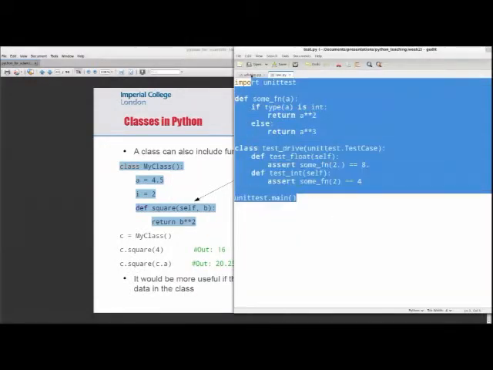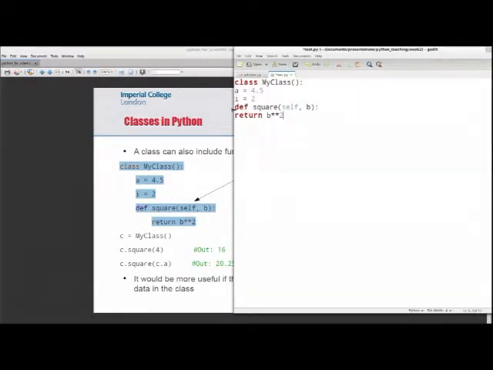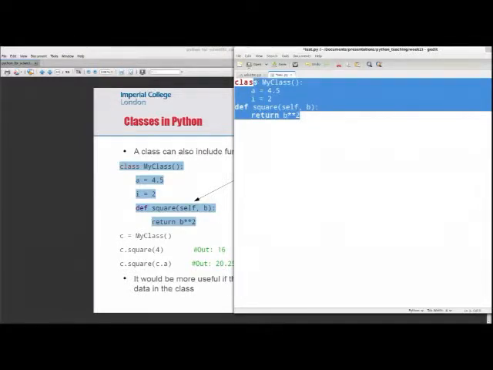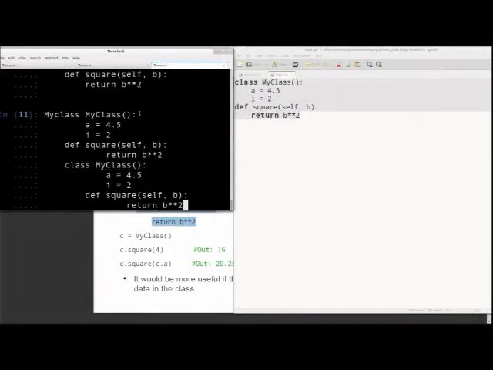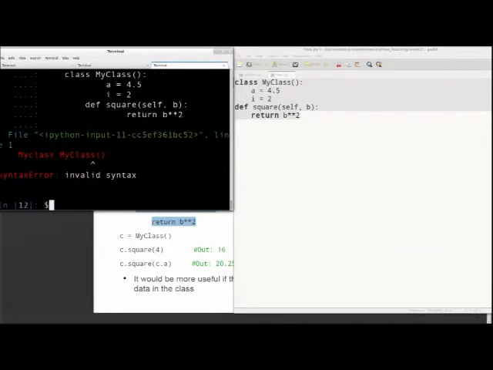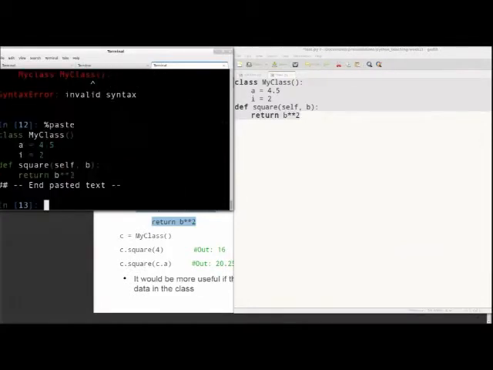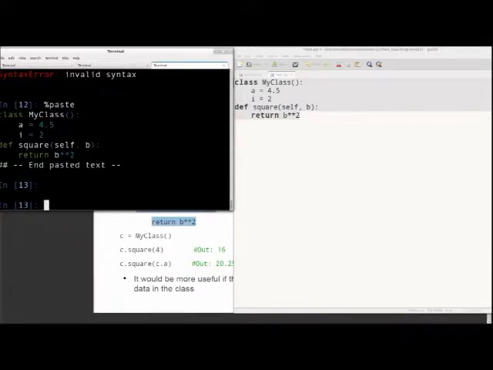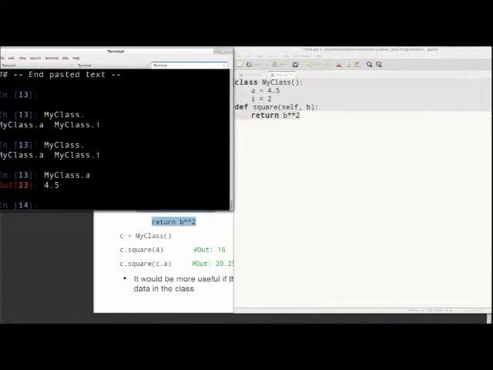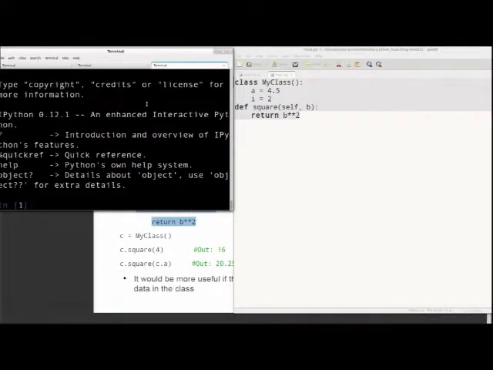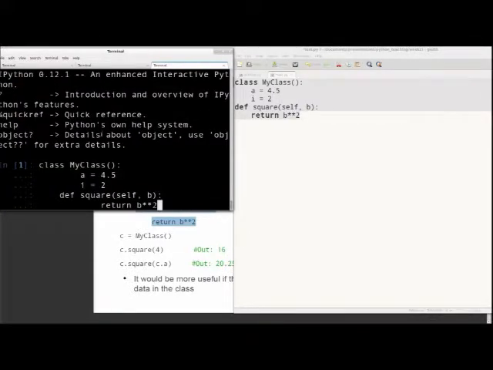Problem is, one second. Okay, fantastic. So in my class now, I'm having a problem with the white spacing.